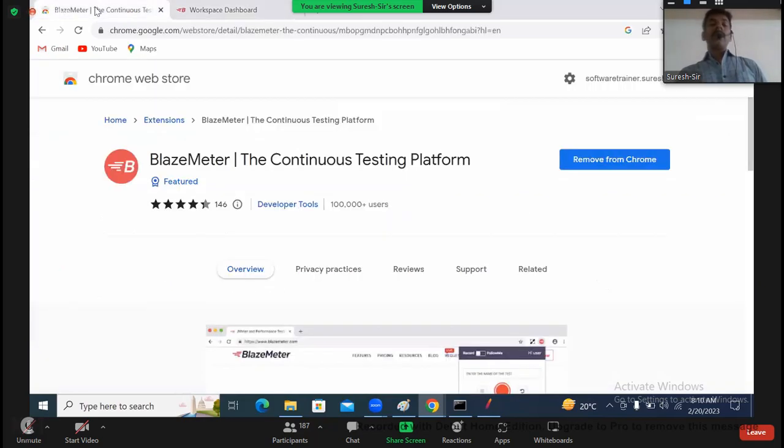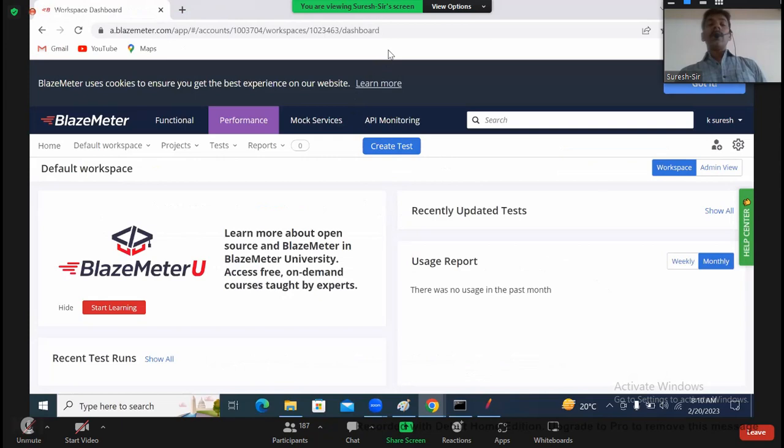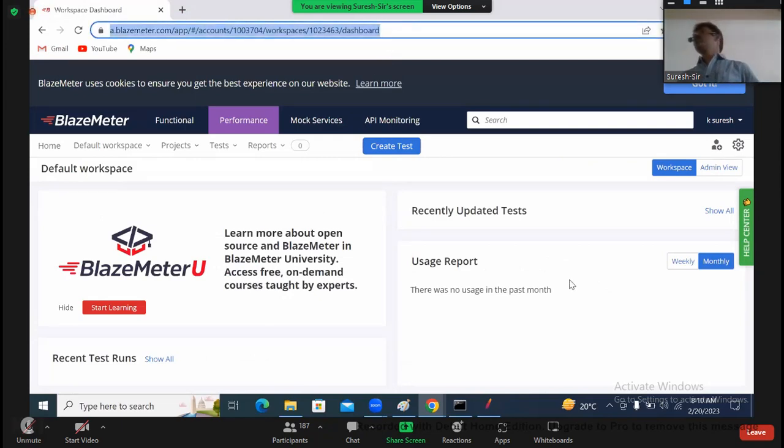Okay. So now you can see here, considering that we are done with the sign up activity and the login activity, what is the next step? Once you're done with the login, you need to click on the record button. Now, according to your performance testing, what are all the steps you want to get recorded? You need to take care of recording those steps.